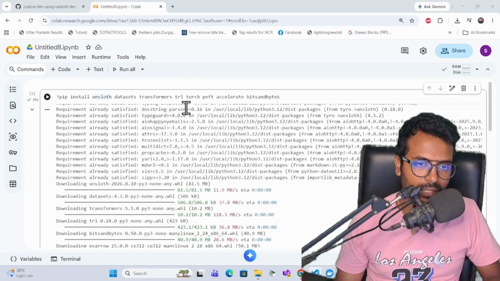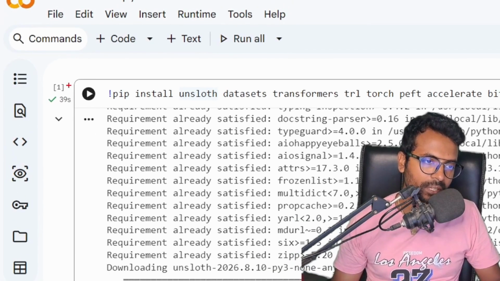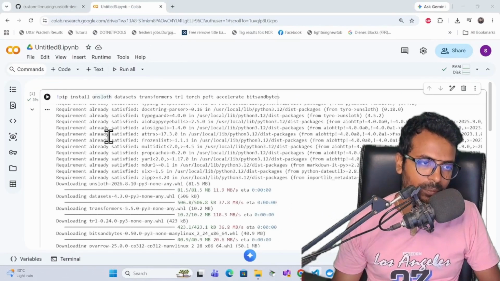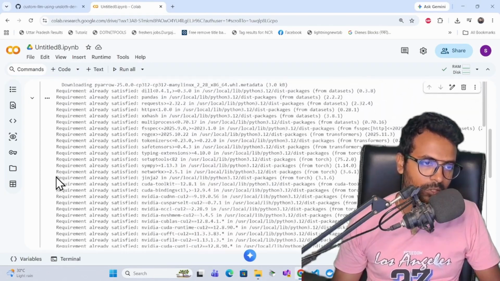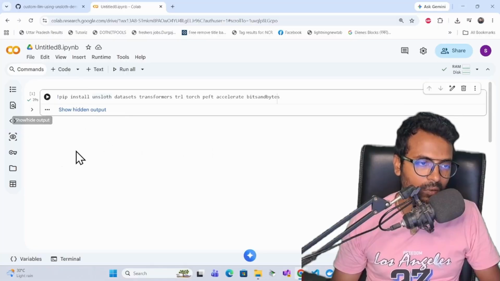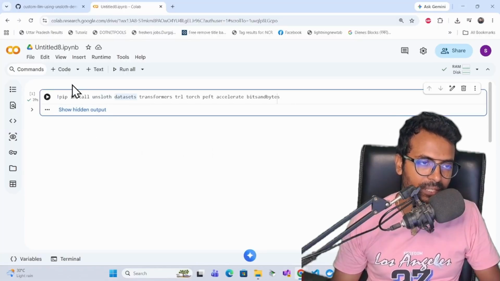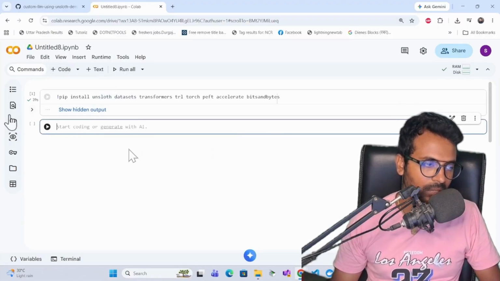Once all the required packages are installed, you'll notice it shows a green tick. That means it's all completed, and you can ensure everything is successful and complete. So once you're done, the first step is complete. Now we have to move to the next steps. For the next steps we can simply create another code cell over here so that we can differentiate and keep all those steps separate.